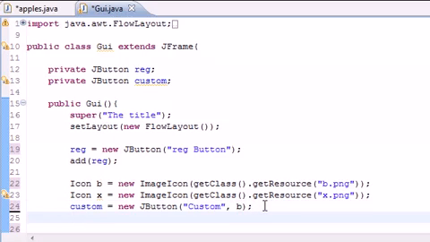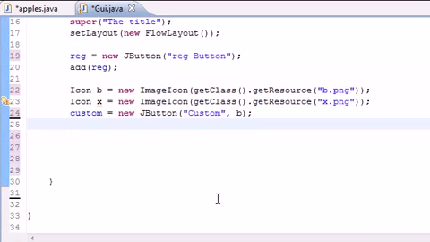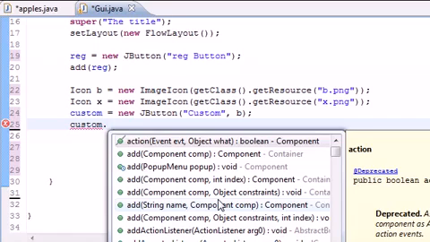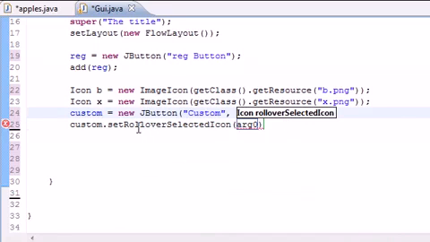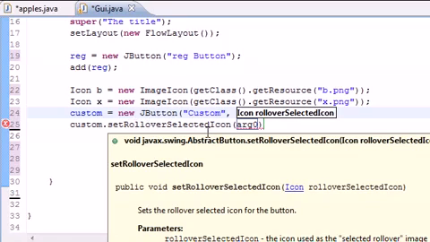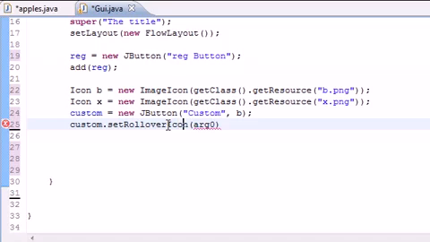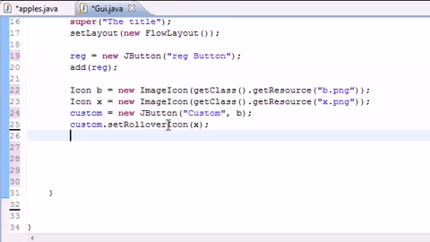Another cool thing we can do: on the button we just created, there's an image. Okay, I got that. But what are you going to do with this x image? Well, that x image is going to be the rollover for it. Whenever we want to create a rollover, we type the name of that button, and you need to put setRolloverIcon. Actually, setRolloverIcon. I selected the wrong one. Embarrassing. The argument for this is, of course, the image you want to roll over. And now let's add the custom button to the screen.